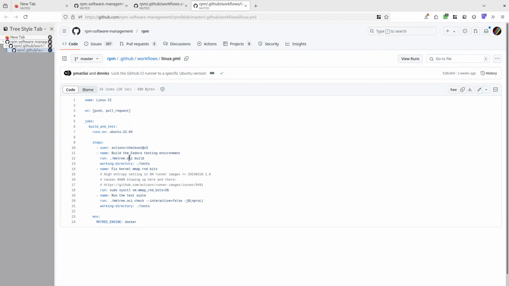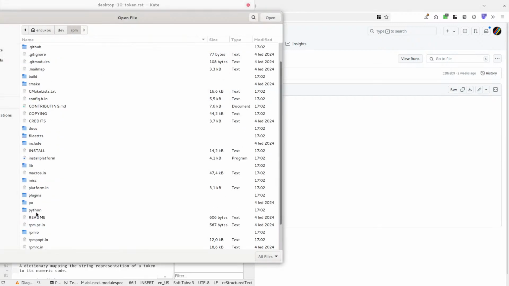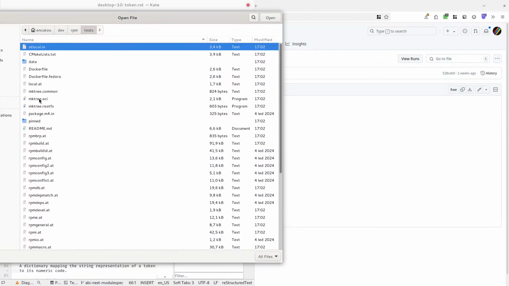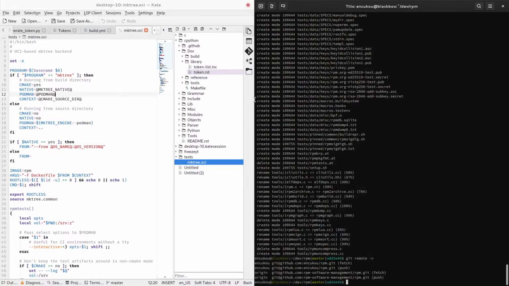In tests, there should be a make tree dot OCI. What does this mean?